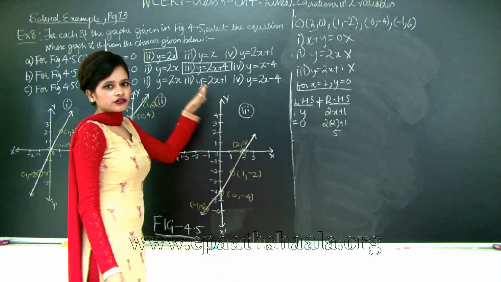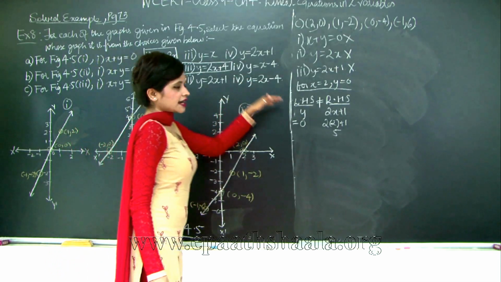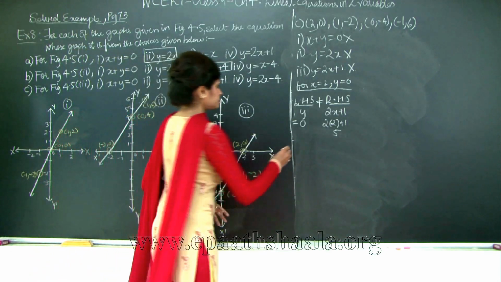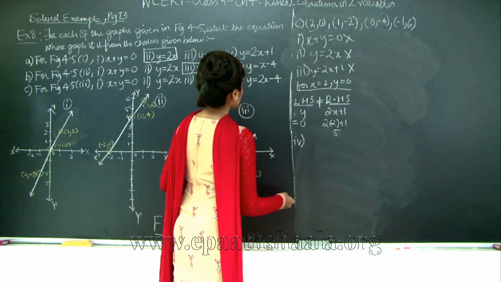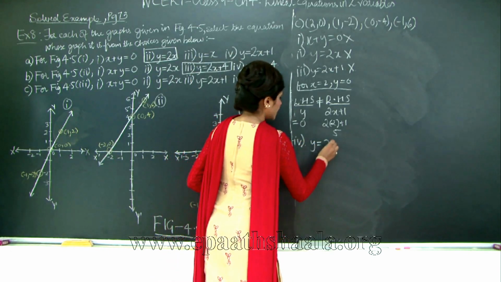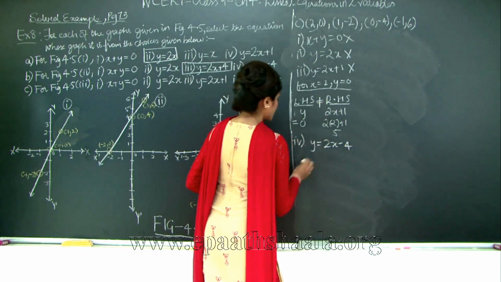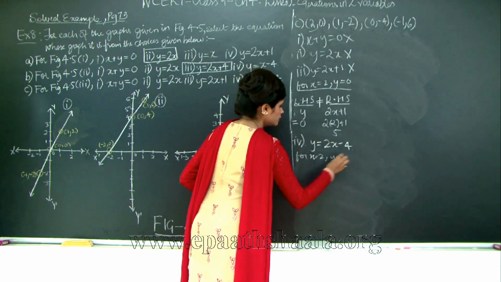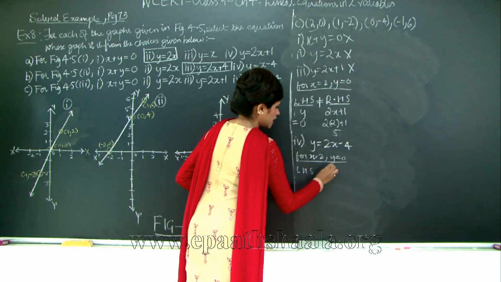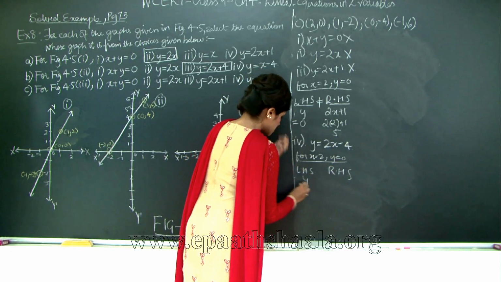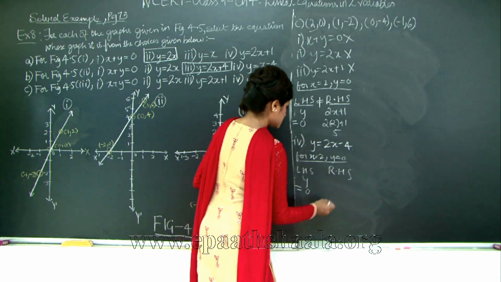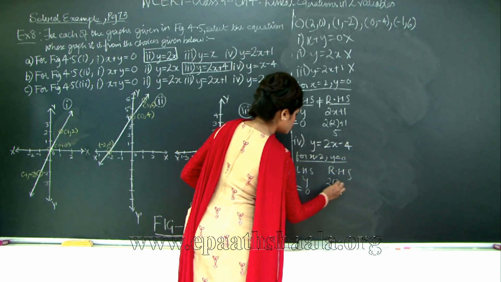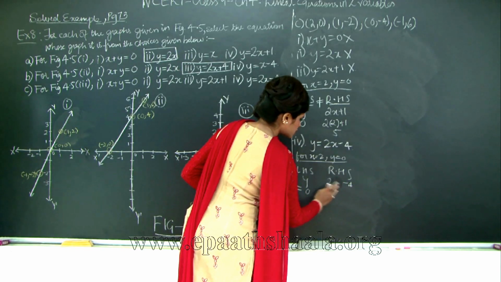So obviously now, since all the three did not work, the fourth one is definitely the one that satisfies the equation of the line of figure 4.53, but we will go ahead and verify. So the fourth one, you have y is equal to 2x minus 4. I am going to check individually for each coordinate. For x is equal to 2 and y is equal to 0, my left hand side is y, which is equal to 0, and right hand side is 2x minus 4.